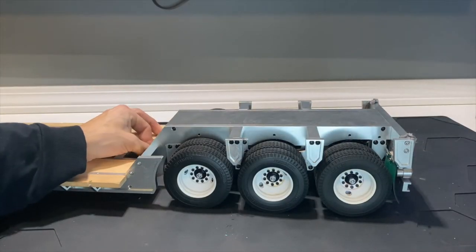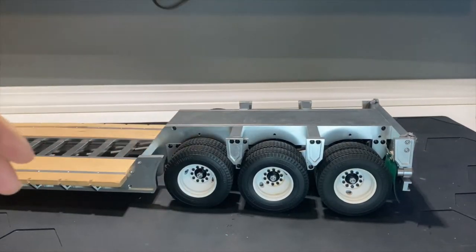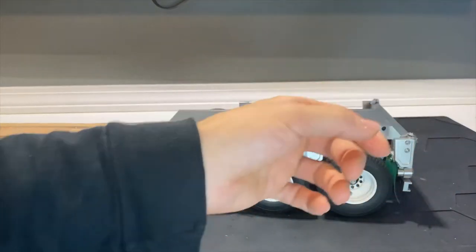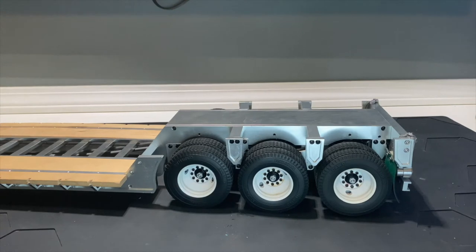The trailer actually already has this installed, but when we were going for a drive with the dozer on the back of it, I ended up blowing out my rear directional. So we're just going to be replacing that in this video today, so stay tuned if you want to know how to do it for your own.